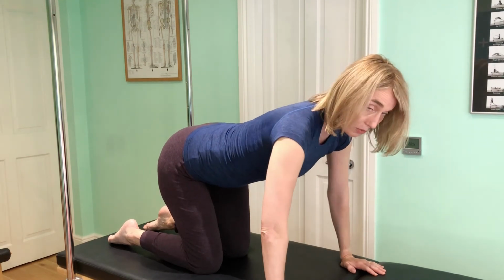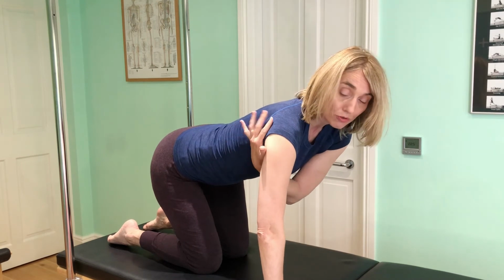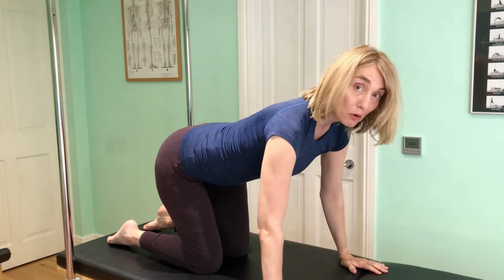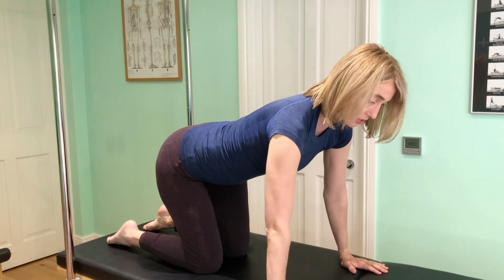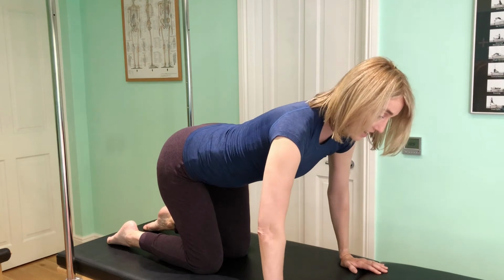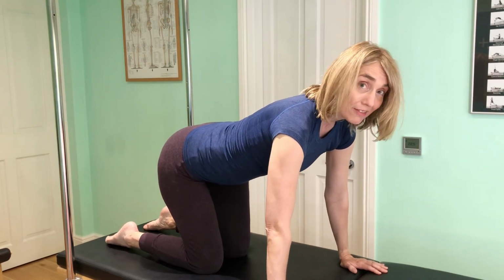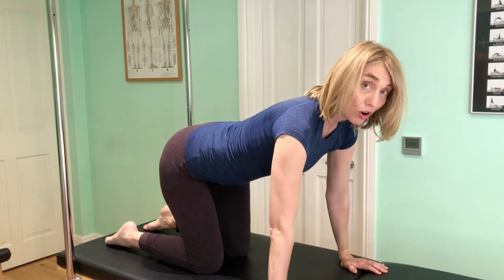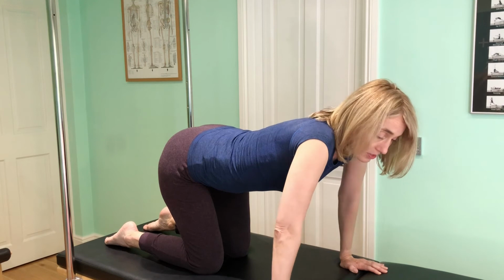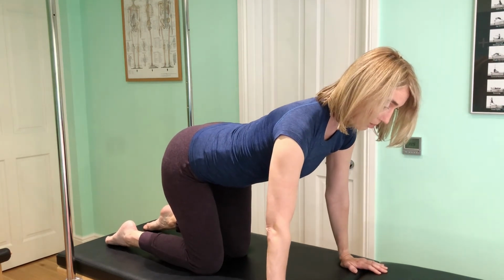We don't want that. We want to spiral out so that we start to feel some connection through the upper back body. That's where the power is to hold you up so that you don't feel you're collapsing down. You're actually lifting yourself up away from the floor, which feels really, really good, and you feel really strong, as opposed to feeling a bit vulnerable and collapsed. So there's a spiraling that lifts us up.